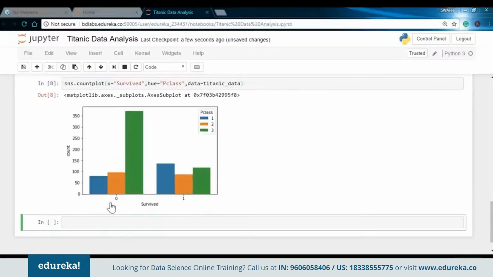Here you can see I have blue for first class, orange for second class and green for the third class. The passengers who did not survive were majorly of the third class, or you can say the lowest class, the cheapest class to get into the Titanic. And the people who did survive majorly belong to the higher classes. So classes 1 and 2 have more survivors than the passengers who were traveling in the third class. So we have concluded that passengers in first and second class tended to survive more.